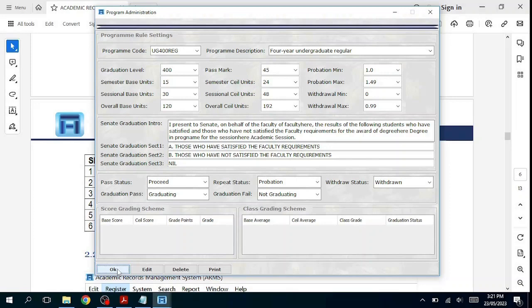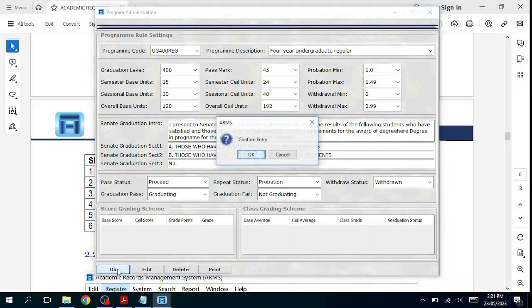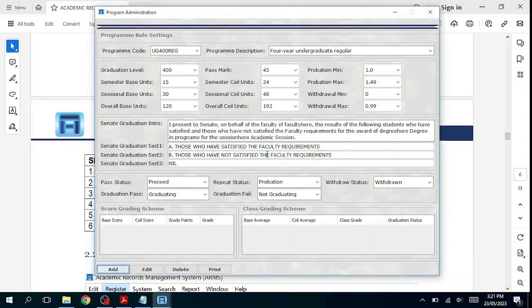If all the parameters here are the same, you can use it. So whether it is computer science, accounting, biz admin, all of them that run for 4 years may likely be the same, but you must create it for your own department. So you click OK. Confirm entry, click OK, record posted. The record has been posted.